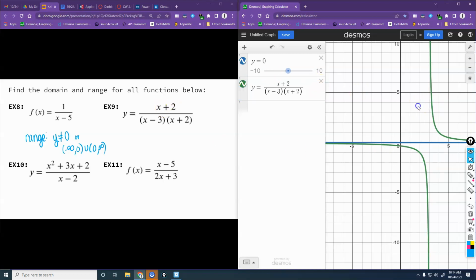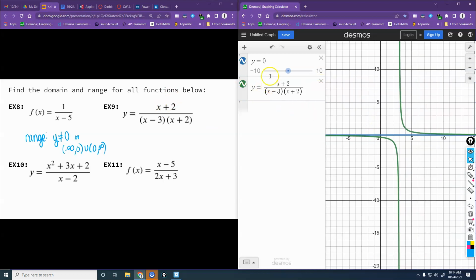But we're not talking about that. We're talking about this horizontal asymptote. That one right there, oh, I can't get it. There we go. It is also the x-axis, right? We have a horizontal asymptote there. So this one is just going to be the same. I'm just going to write same as that one. You just can't have y equal to 0. We're okay here.